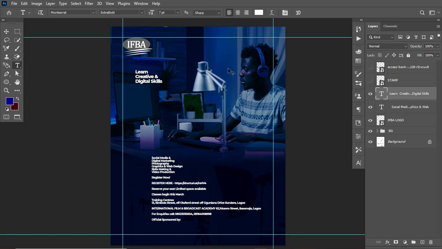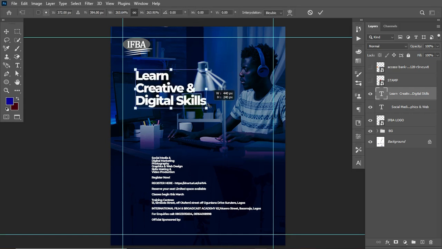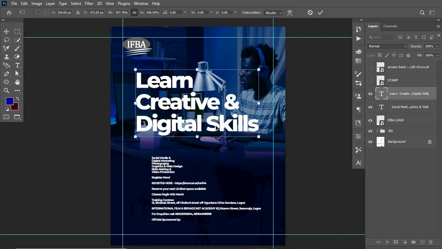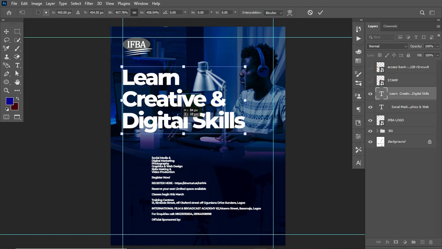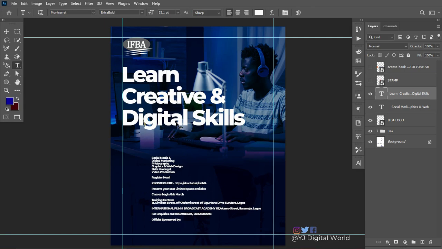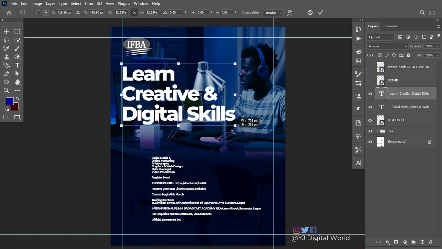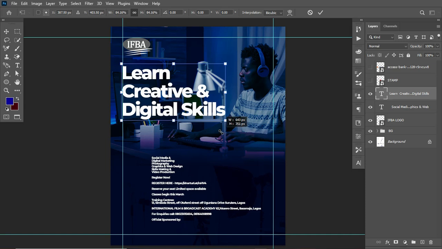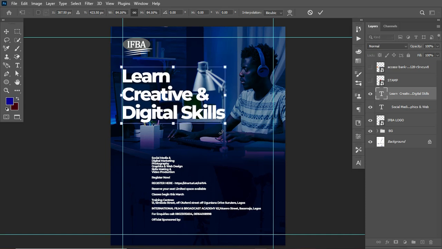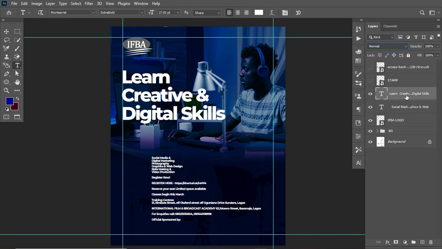Okay, so after I'm done, I would like to scale this up properly, hitting Ctrl T and scaling it up properly like this, and set it to overlap with the guides to be precise. After you're done with that, you can still hit Ctrl T and scale it down a little like this. I think this is okay like this. After you're done creating and resizing this, all you have to do is hit Ctrl J to make a duplicate. After hitting Ctrl J and making the duplicate, you can now choose to change the color fill of each of these two layers.